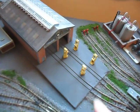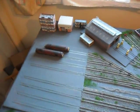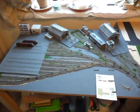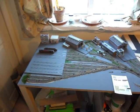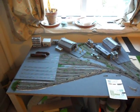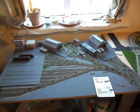I've got another set of these loco jacks that are going to go over here, and then we need to fill it with people and vehicles and lights, and that's pretty much what I've done so far. I'll just stand back somewhat, give you a bit more of an overview. There we go. So I'll come back again in a few weeks' time, and hopefully we'll have the working lights, we'll have the transformer in place.